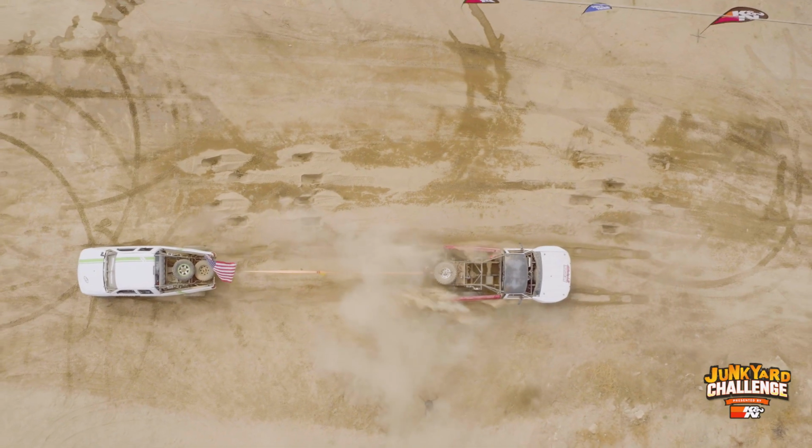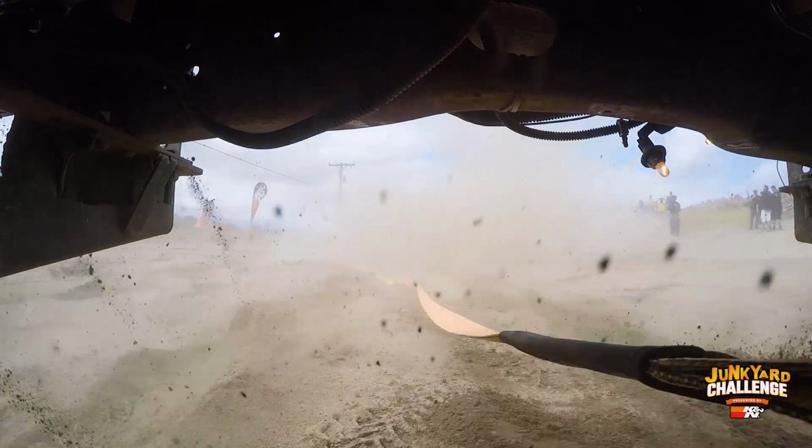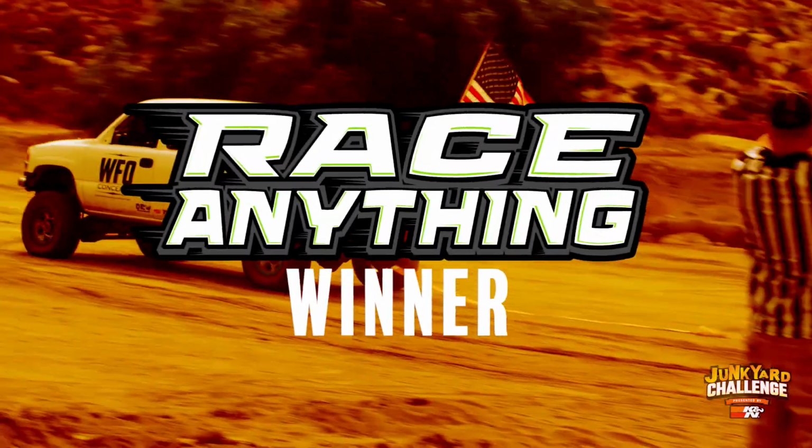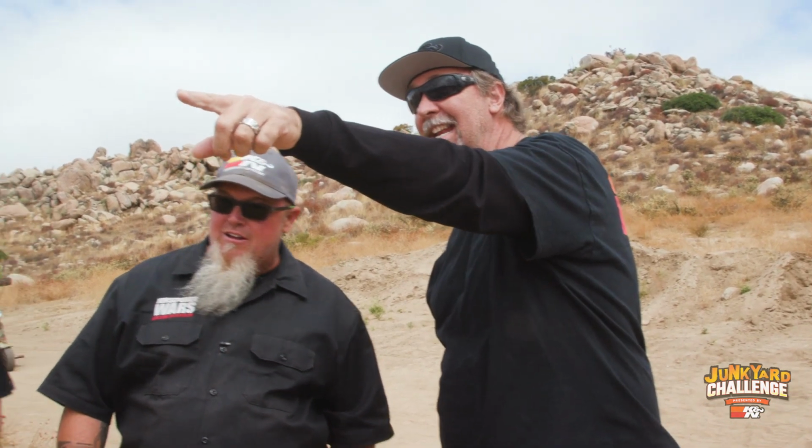The F-150 Bronco Lightning is totally the appropriate name for this thing. All right, they're waiting. Oh, yeah. Yes. It was almost like a drag race. Yes. He got the whole shot. Yes. He got, and then he didn't. Dude, they did. They broke the tow point off the back of their truck.